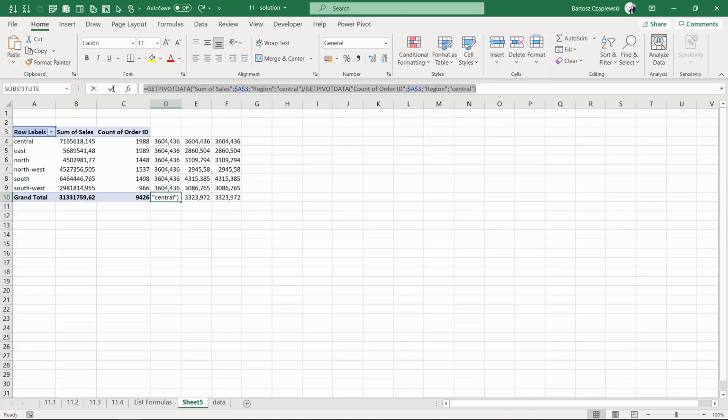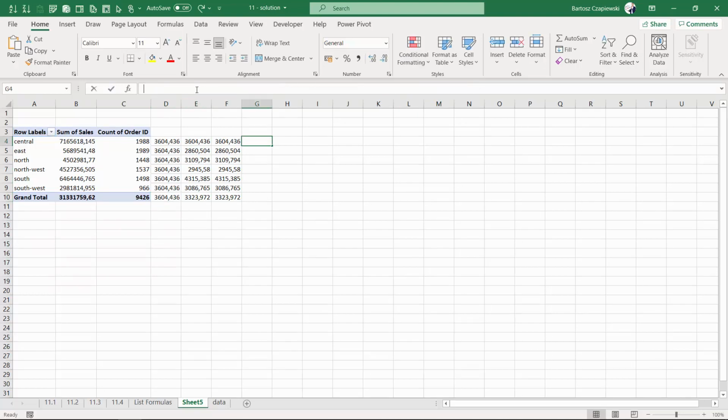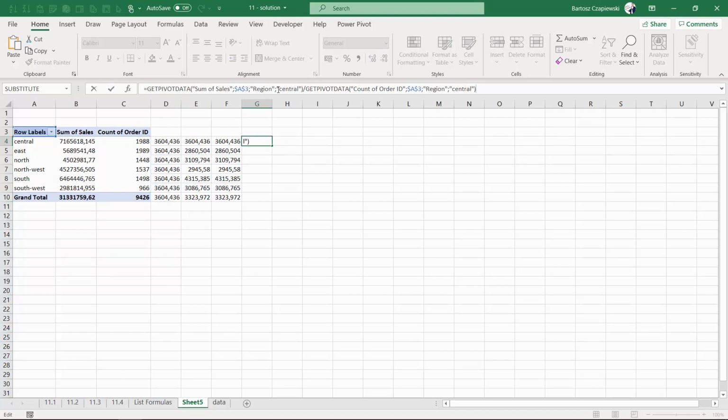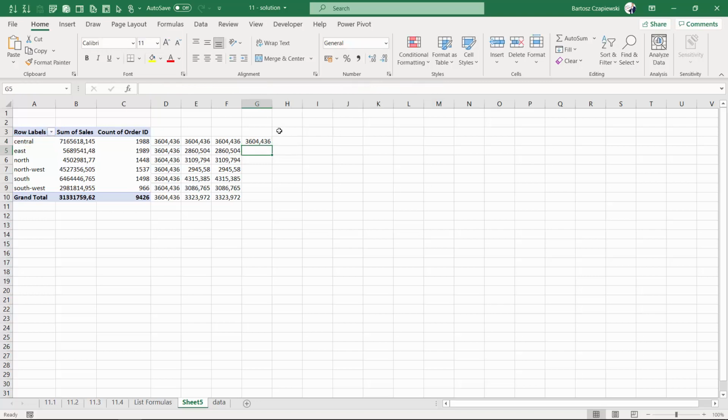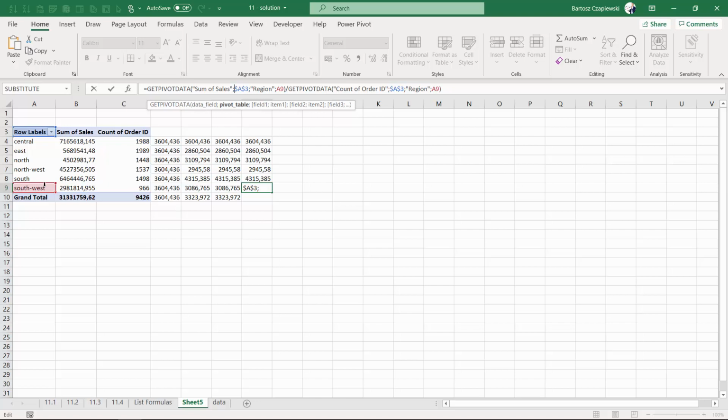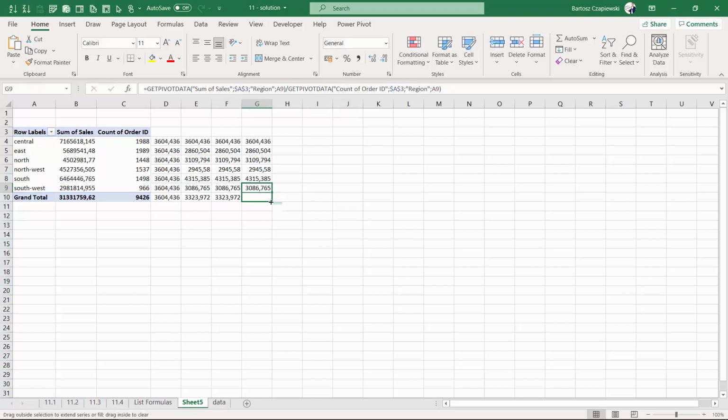There is also another way, by editing the GETPIVOTDATA formula that we have. Instead of sticking to the static values of the regions, like Central, that we have in the formula, you can refer to a specific cell like the A4 cell, where you store inside the pivot table the element that you want to refer to. This is a combination of a few formulas that will allow me to refer to the region name that appears in the A column, but the disadvantage is that this formula is not going to work on the grand total, where there is no region filter at all.